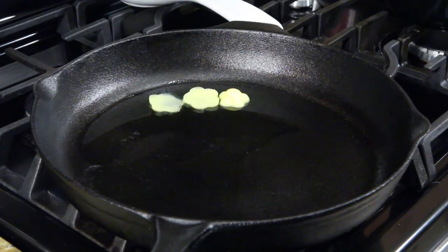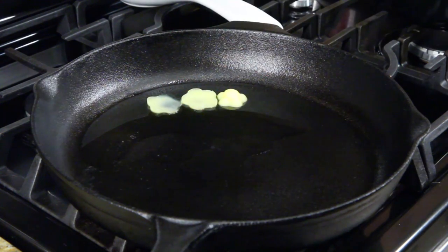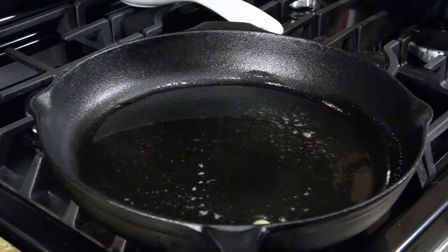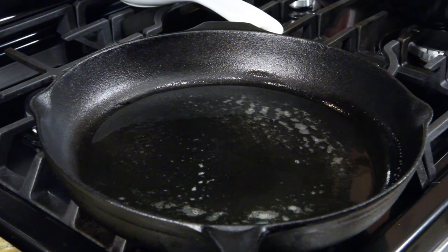All right, while the butter is melting, I want to correct myself. That was a shallot I diced up, not a big garlic. Now that it's clarified butter, I can cook at a higher temperature without burning that butter. Throw the onions in.